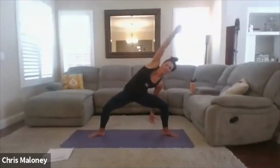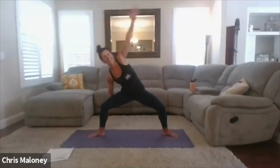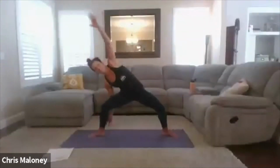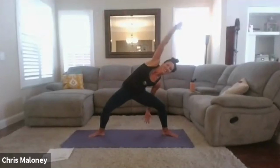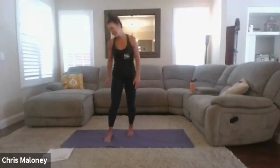Now this time, straight arm, reach, center, reach, center. If that's too crazy, you can keep your hands behind your head, elbows bent. 4 more, stay low. I'm feeling it burning too. 3, 2, 1, good. Heel toe the feet together, shake it out.